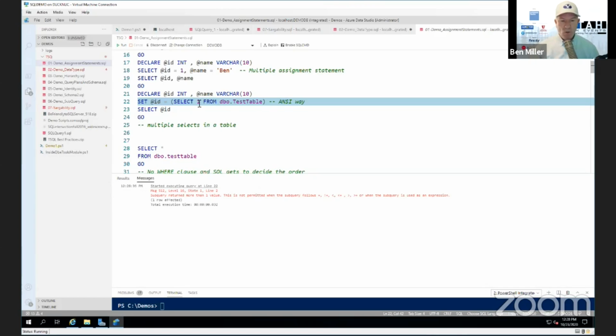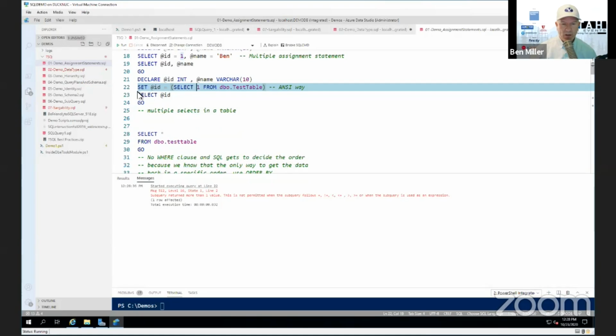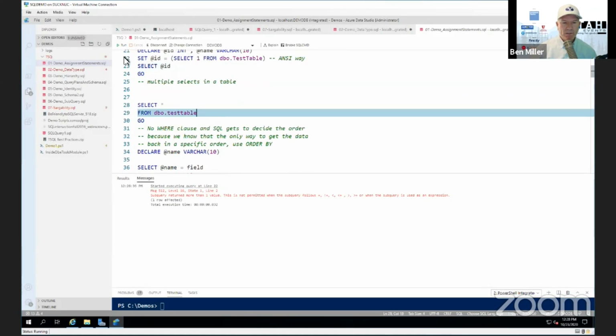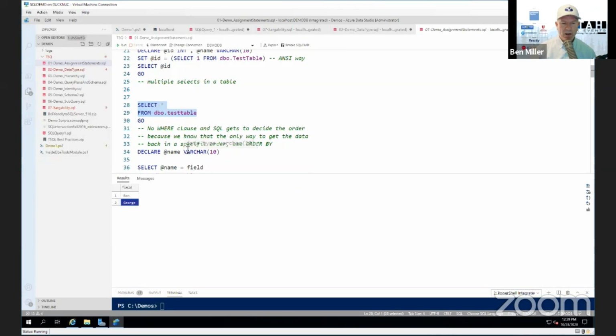Now I could say top 1 and that would solve it. But again, top 1 without an order by really is not that awesome. And if I'm going to do a select with a where clause, why don't I just do it in the where clause alone? So anyway, that's interesting. So if I do a select from test table, you'll see that Ben and George are in the table. So that's why it's that way.